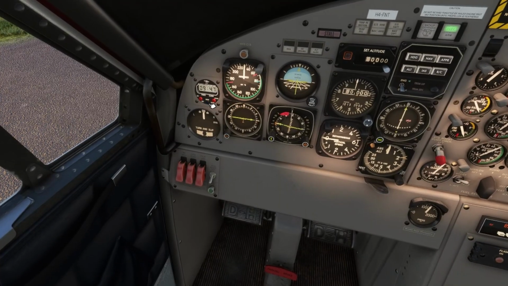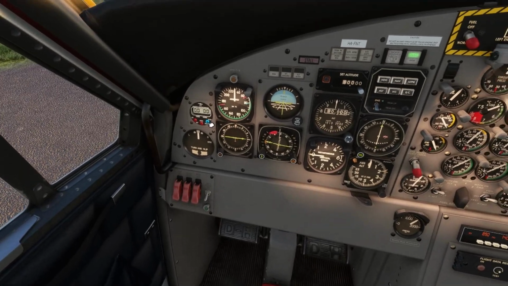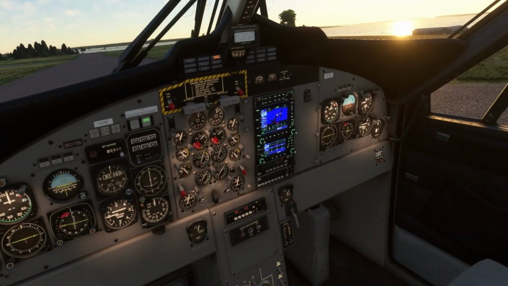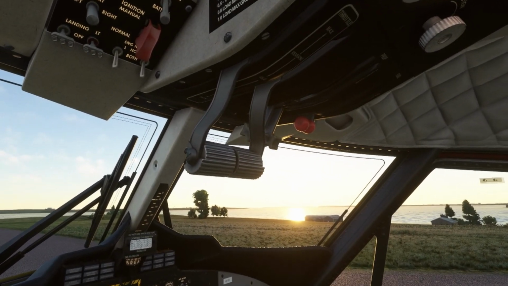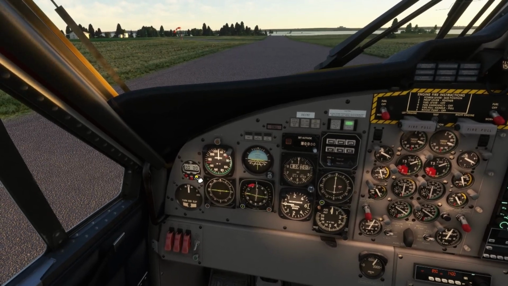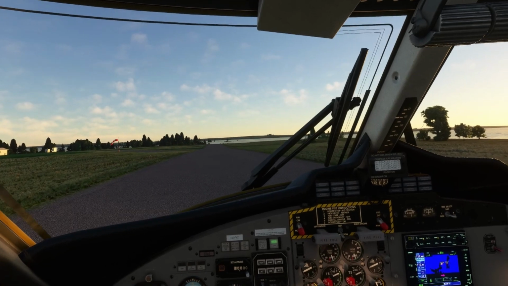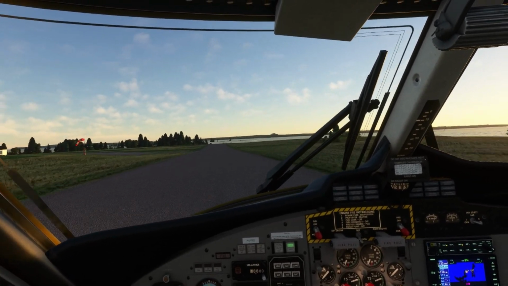Just going to activate the stopwatch here so we can see exactly how long it takes me. That's it, it's reset to zero. Quick check just to make sure that everything's as it should be. Throttles to 50%, let the engine spool up. Let's now start the stopwatch. There we go, it started. Throttle to full, come off the brakes, and our destination is just across the water there.